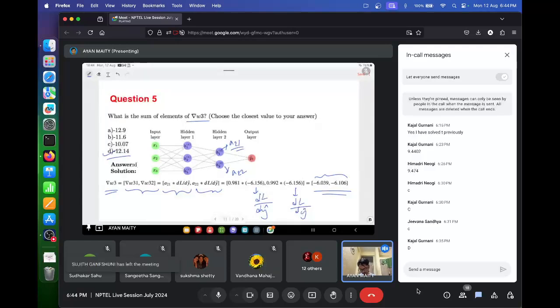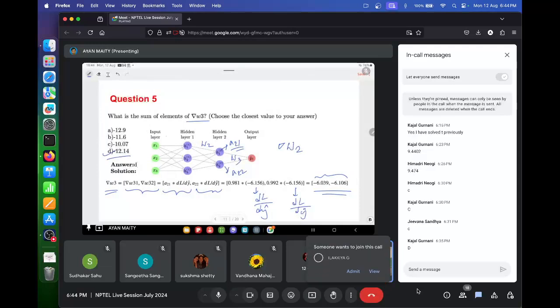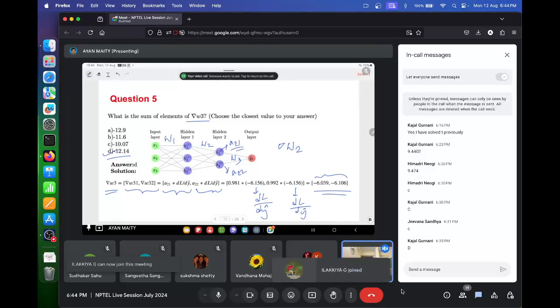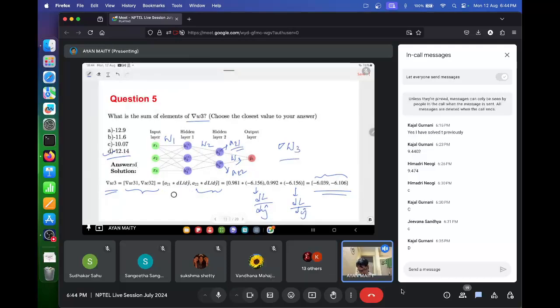So we can go even further and ask for the gradient with respect to W2. So this is W2, this was W3, this is W1. Then again you have to use backpropagation to compute, which would be a little troublesome. I mean a lot of calculations would be required, but for W3 calculations are much easier. So these are the only two equations you need to compute the components of the gradient of W3.